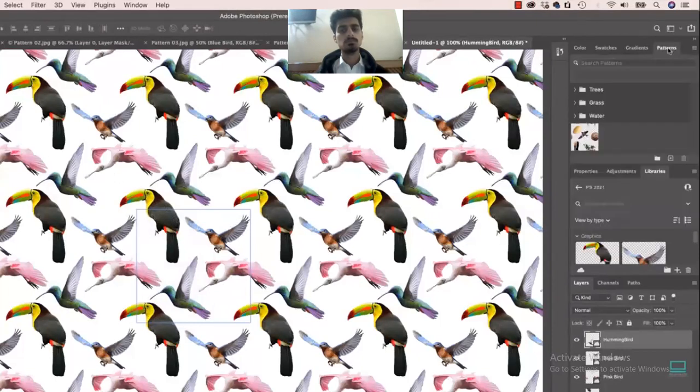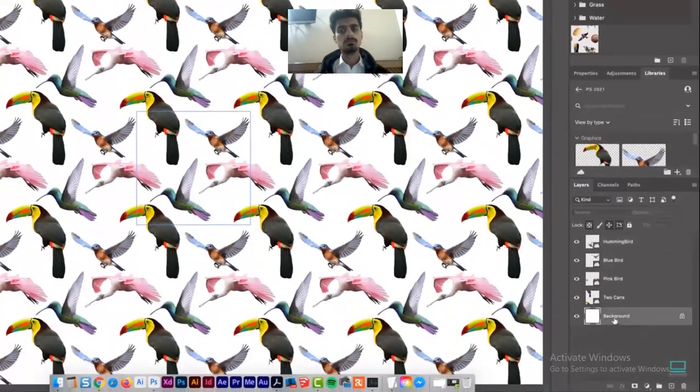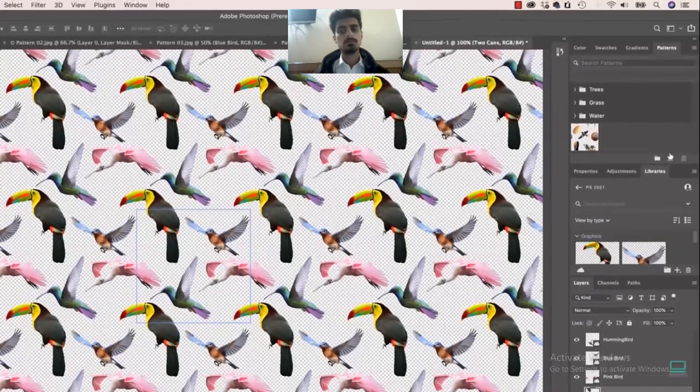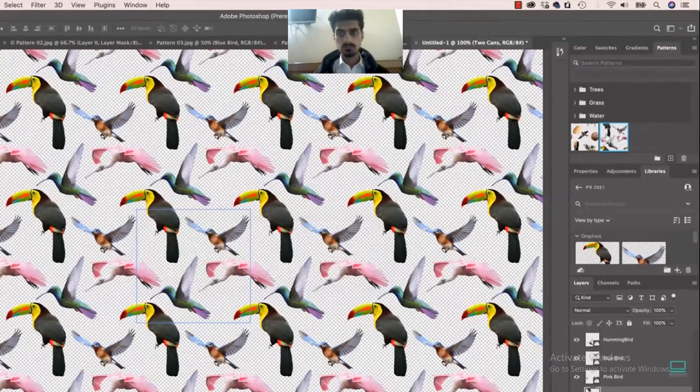And then we go to our Patterns panel. Okay, if you don't have that, go to Window and open up Patterns. And what you want to do is, I'm going to turn my background color off, so it's white. I'm going to just bin it. Okay, and what I want to do is nothing. Just click on this little plus. Give it a name. Mine's birds. Oddly named birds. You can see there, a repeating pattern swatch.